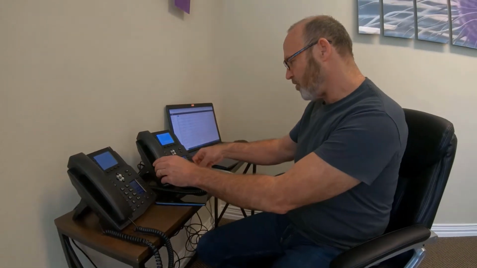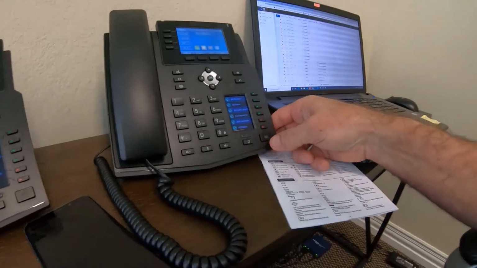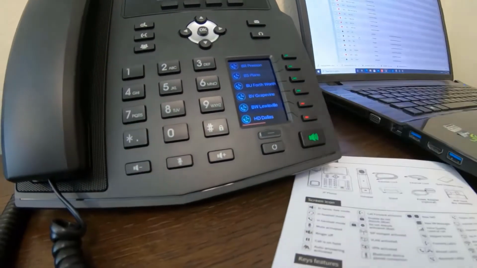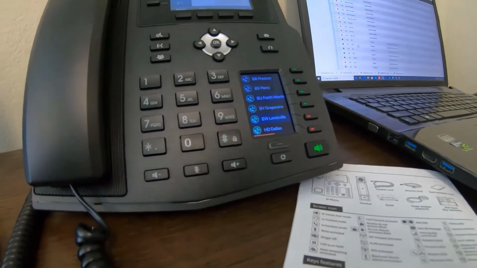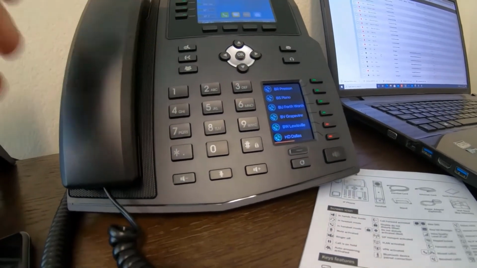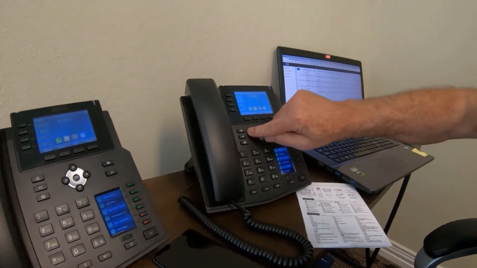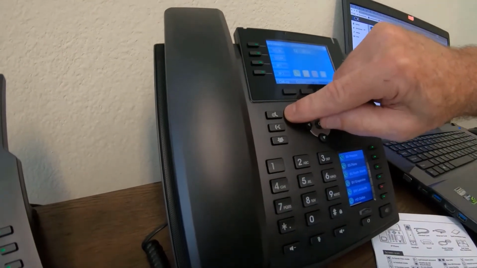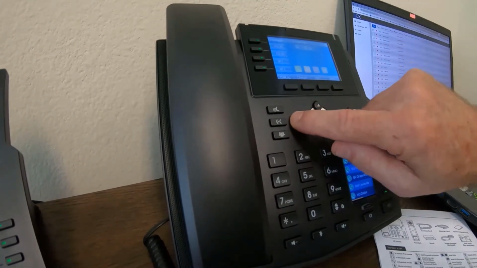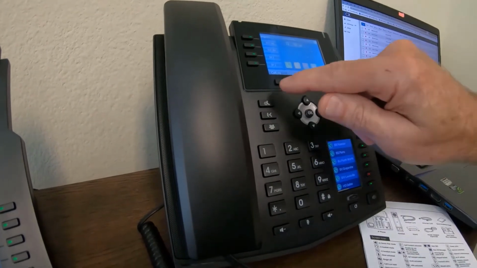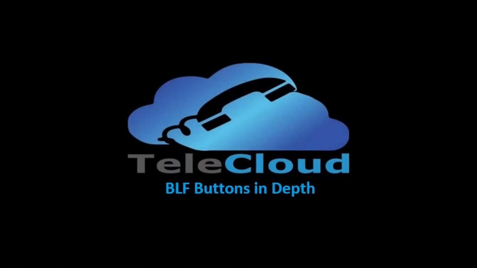One more button I'll show you. Of course, the speaker is right below the BLF keys. That's the same as going off hook, but on your own speaker, right? It's as simple as that. If you want to get rid of the speaker, just lift the receiver and now it's in the handset. I want to show you these keys here. They're not labeled, but that's a mute key. This is a transfer key, and that is a conference key. Again, it's kind of redundant because these keys are also up here when you're on the call.